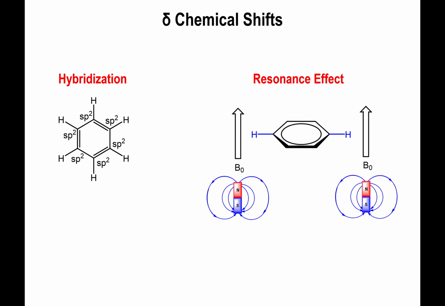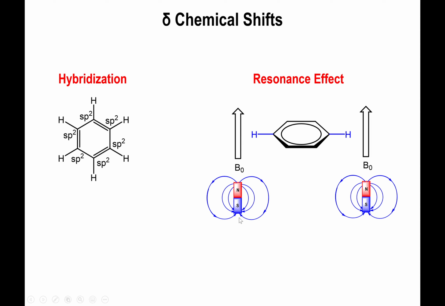Now, in addition to that, you do have a magnetic effect. This is not a resonance effect, this is a magnetic effect. If you consider the benzene molecule drawn in this fashion, notice that this half side of the benzene molecule is pointing in our direction. The other half is going to be pointing towards the inside of the screen, and the CH bonds are on the plane of the board.